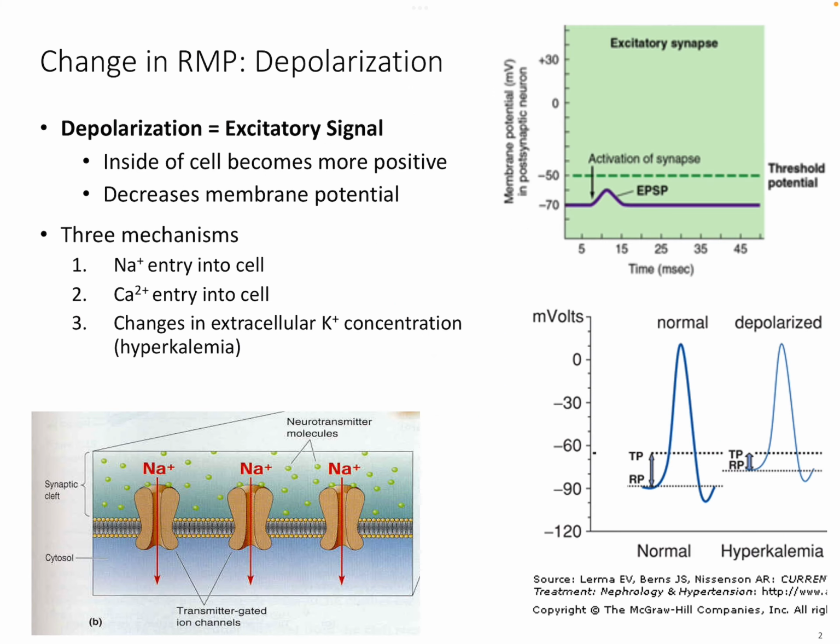We know the term depolarization as it refers to an action potential in muscle cells. It looks like this. But depolarization without an action potential can occur if the threshold is not met.